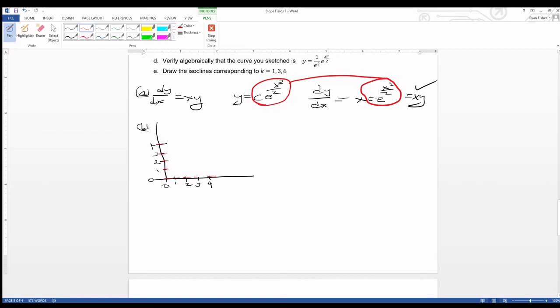Okay. What are some other slopes I know? At each of these integer points, I think of this as graph paper, and at each intersection I'm going to draw a small line that has the slope of whatever the value is. For example, at 1, 1, the slope is 1. A line with slope 1 does not look like that at all, but it does look something hopefully like this. Ideally it would have been at a 45-degree angle, but I'm still learning here. At 1, 2, the slope is 2, so ideally I would draw a line where rise over run is 2 over 1. And I also know that 1, 2 and 2, 1 have the same slope. So ideally, these two lines would have the same slope.